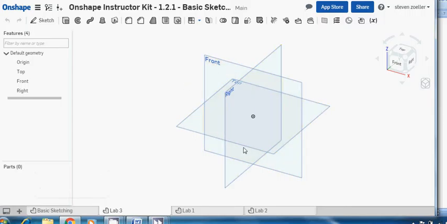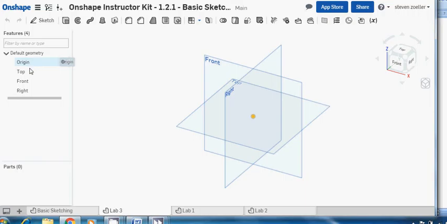What we can see here is our drawing window. We have the three planes, the front, top, and right. I could select by clicking on one of those, or I can come over to the feature manager and click on right, front, top. Also, I want to point out that the origin is very important whenever we draw. I like to start drawing from that so that we have a starting point that Onshape knows about.